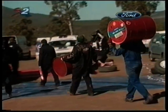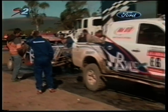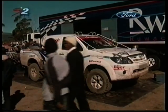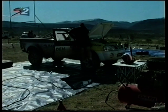As for the rest of the crews, drivers and helpers, each had a job to do in the 15 minutes that the cars were in, and they did it with a quiet air of determination. For Thomas Rundle in the Baden Tyres Nissan, there was a quick demotion, but they got that sorted too, in a hurry. Yeah, no, it's going very well. We worked our way up a lot this morning, and then about 20 k's from here, we had an electrical problem and we couldn't get the car started. It just cut out, and we lost most probably about 8 places in production. So yeah, a little bit disappointing, but we're going to fight our way back until the finish.